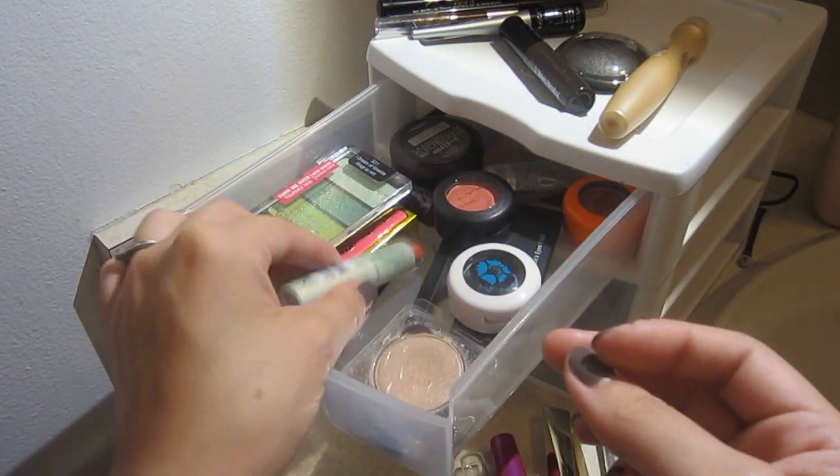Then there's a Wet n Wild Eyeshadow Trio called Dream of Greedy, and a slip gloss from Urban Decay — I think this is the Naked one. I have a MAC eyeshadow called Daydreaming from the Hayley Williams collection, and a double eyeshadow from L'Oreal that my mom gave me called Gunmetal. There's also an NYX eyeshadow trio — the black is super soft and extremely pigmented. Then a MAC eyeshadow called Birds and Berries, a very beautiful blue. And one of the first MAC eyeshadows I got — it's called Expensive Pink, but it's pink with gold in it.